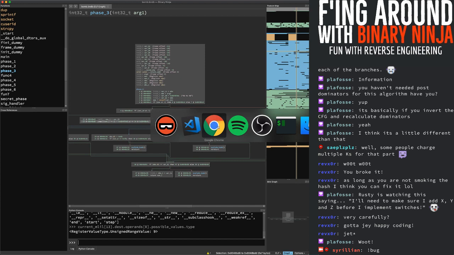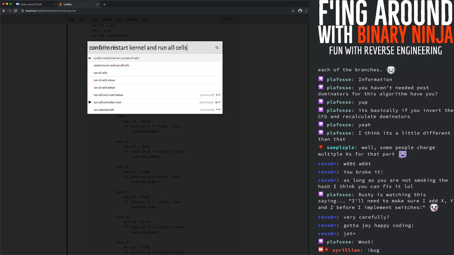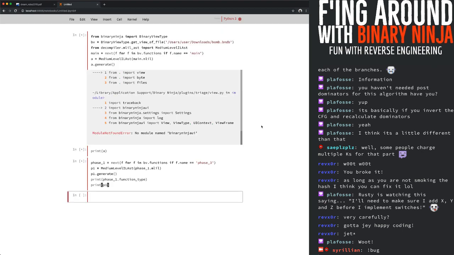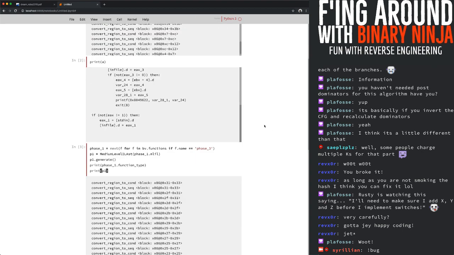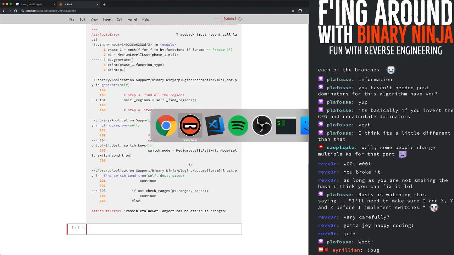That might actually do it. Let's find out if I wrote something correct on the first try, which I highly doubt. I did not. Possible value set object has no attribute ranges.